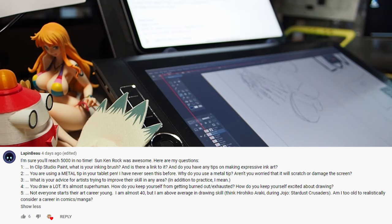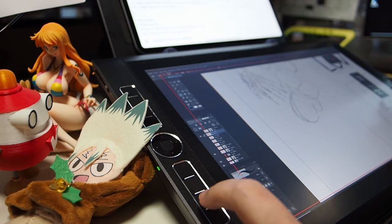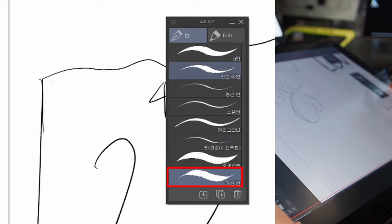Wow! There are so many questions. Thank you so much. I don't think I can answer them all, but I'll try my best. I'm using the Korean version of Clip Studio. This is the pen brush that I use. I don't know the correct name for this type of pen in English. Maybe it's called a textured pen.